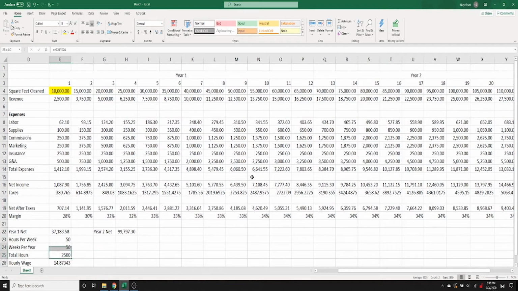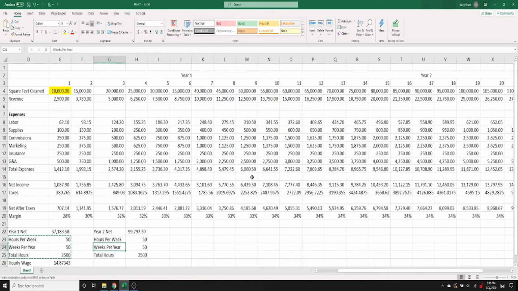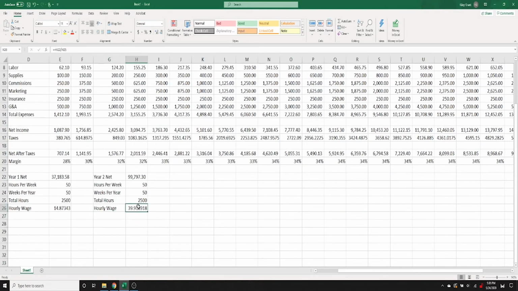And we can say that we work 2,500 hours over the course of year 2, or just copy this. And do the same math that we did for year 1 to get our hourly wage. So we're going to take 99,000, basically 100,000, divided by 2,500, and it comes out to about $40 an hour. That's net of taxes once again, so realistically it's $50 to $55 an hour, which is, if you add 35% to that 100,000, what you actually brought home. Or if you were getting a W-2 from a regular job, you'd be making $130,000 plus or minus.